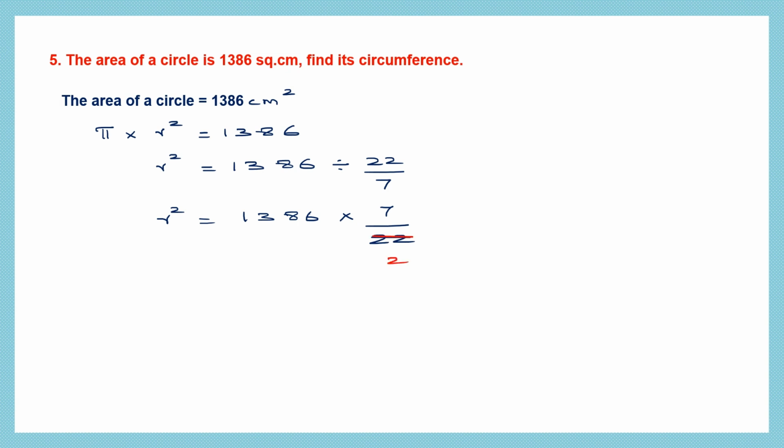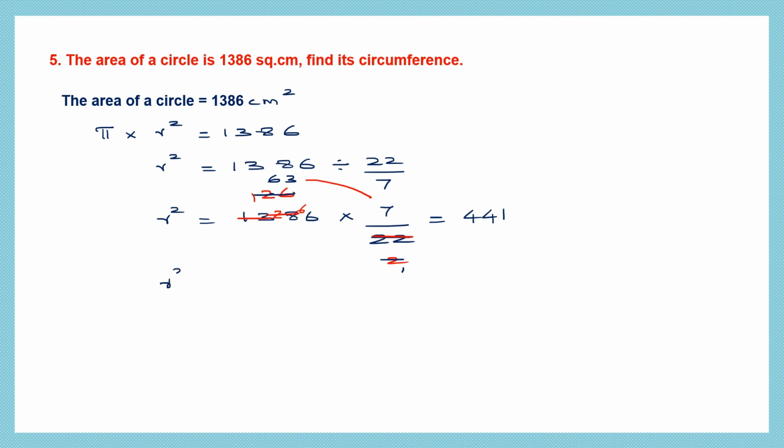So we've cancelled that. Let's try and cancel 1386 also by 11. So let's take 13. 11 ones are 11, 12, 13. There is 2 left. That's 28. 11 twos are 22, but that number is 28, so there is 6 left. Now it is 66. 11 sixes are 66, so 126. We can cancel it again by 2. 2 and 126, let's cancel. 2 ones are 2, 2 sixes are 12, 2 threes are 6. Now we have to multiply 63 into 7, and that is 441. That means r square is 441.